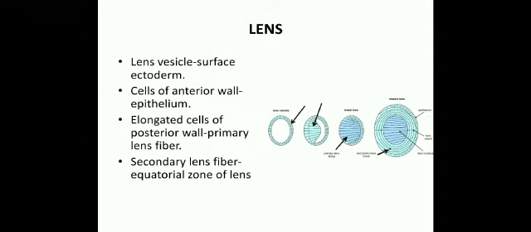The secondary lens fibers continue to form during childhood and the lens increases in diameter. The primary lens fibers become old and harder and are moved towards the center of the lens, where they become the nucleus of the lens. The surrounding periphery is soft and forms the cortex of the lens. This lens is formed during the 7th week.